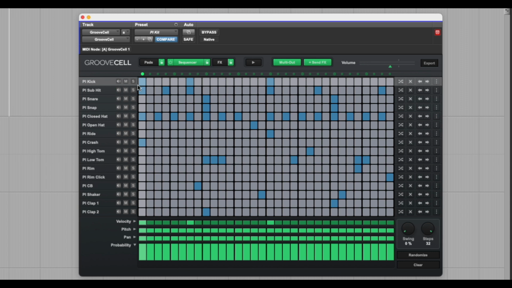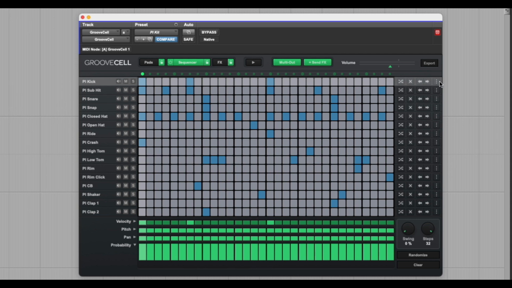There's a mute and a solo. You can have it change direction. You can clear out the entire lane with this X. You can nudge your notes one step to the left or one step right, and that would be something you would do if you wanted to randomize a little bit.